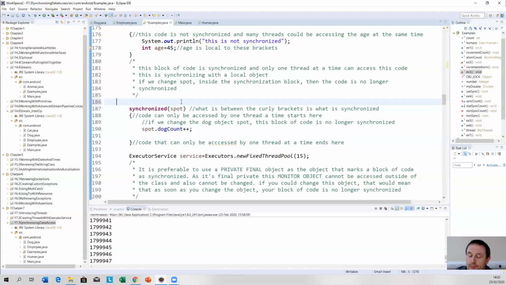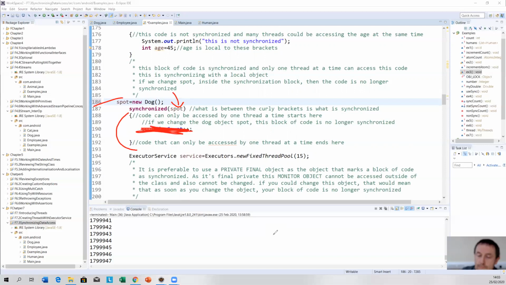Right. So at this point in time, spot has been defined as a new dog. I even put it in here. Now at this point, all of this code is synchronized.